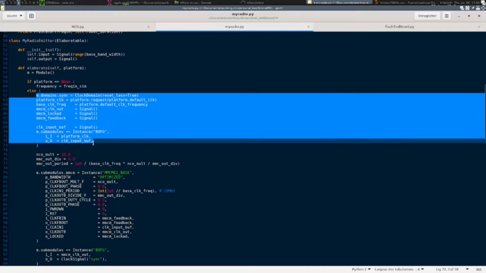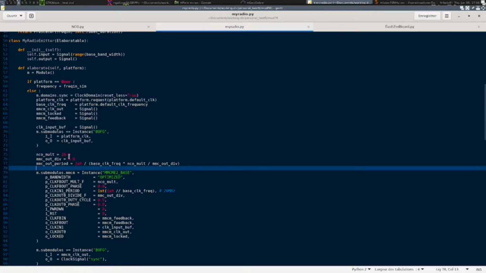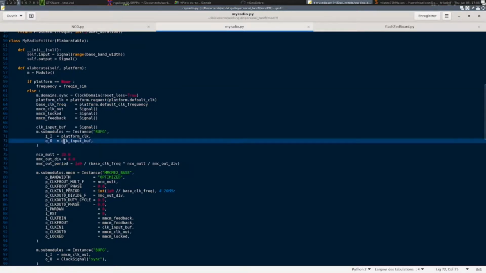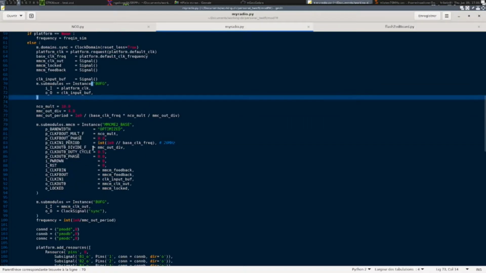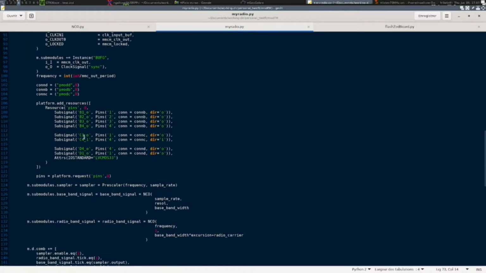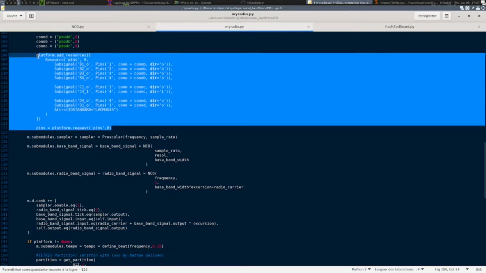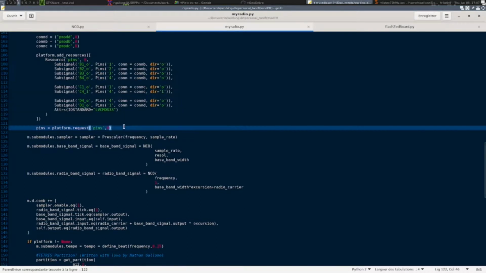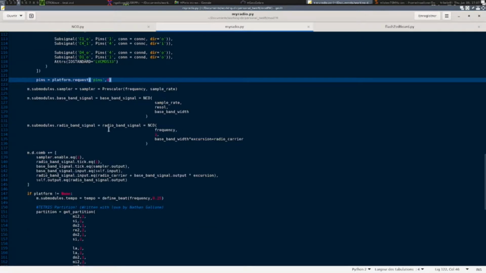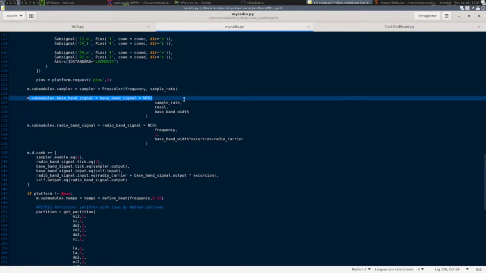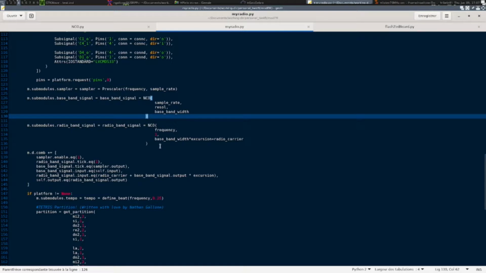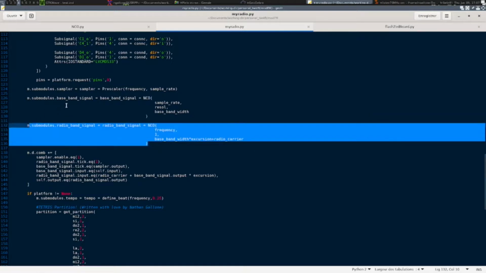Anyway, we need to instantiate a PLL just as before to have a high enough frequency so that we can have a nice resolution for the signal. Just as before, we also define the pins on which we wish to output our signals. And here we are recreating all the different aspects of our FM modulation.